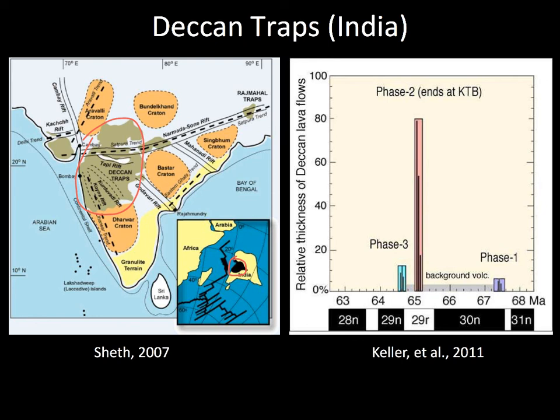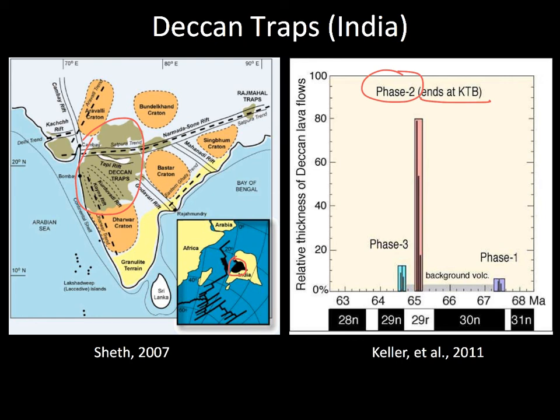So over here on the right, you can see the three distinct large-scale phases of Deccan Trap volcanism. And when we're talking volcano here, we're not talking Mount St. Helens. We're talking like Yellowstone, like super volcanism, caldera-style eruption. So you can say phase 3, phase 2, and phase 1. And phase 2 is the largest phase of this volcanism, and this phase ends abruptly at the KT boundary. So that's associative evidence that this supervolcano could have played a role in the mass extinction.